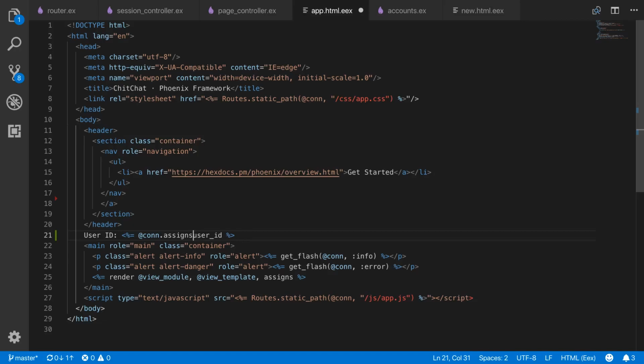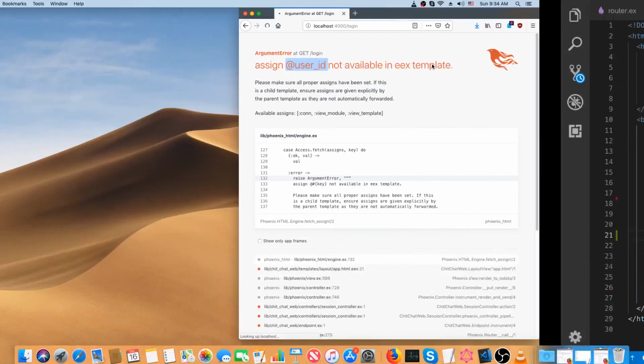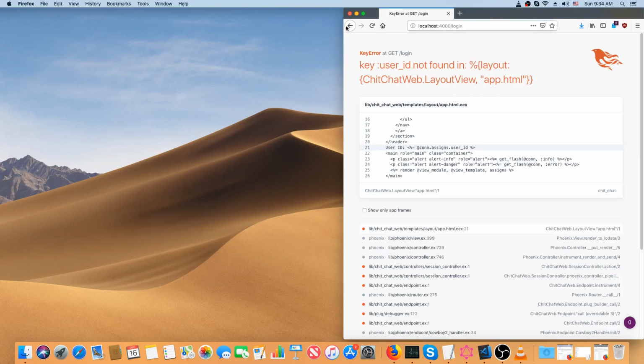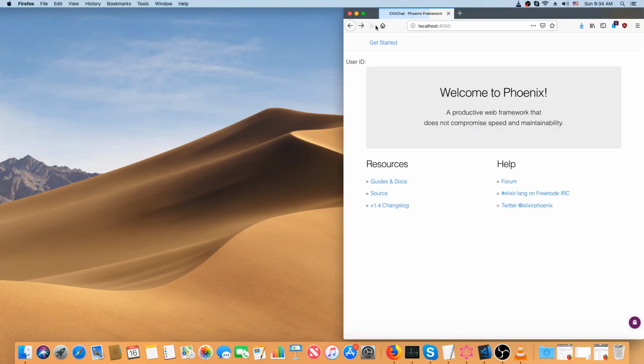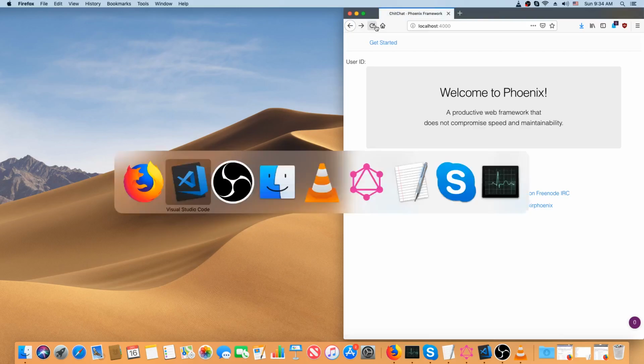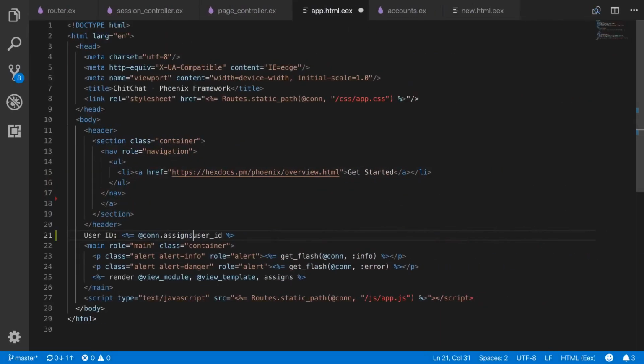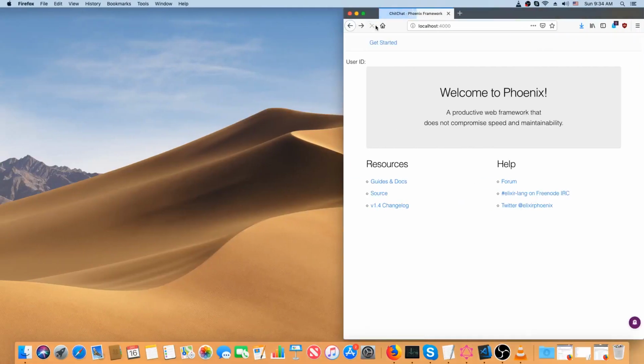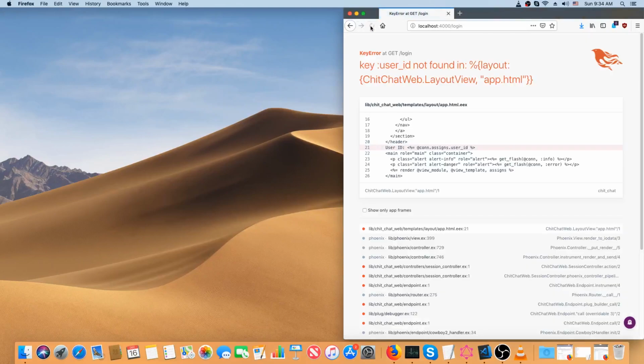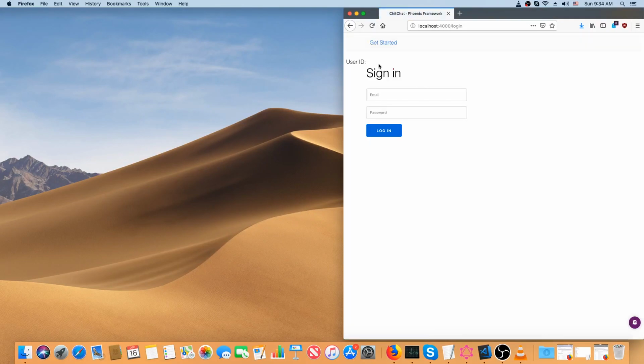And if we were to do this, we'd have the exact same problem we currently have. And we would be fine on the main page because we do have the assigns on the main page. But there's an alternate syntax. We can do this. And now, if the key doesn't exist, that's fine. So we can see there's no user ID.